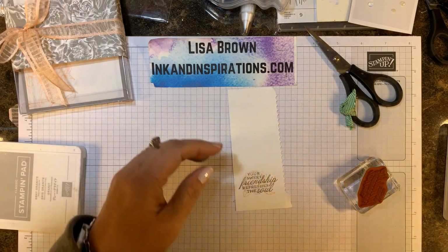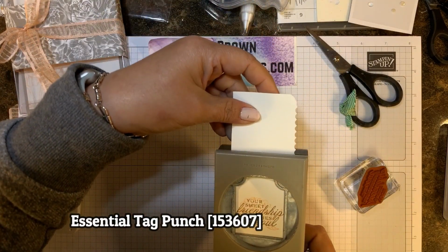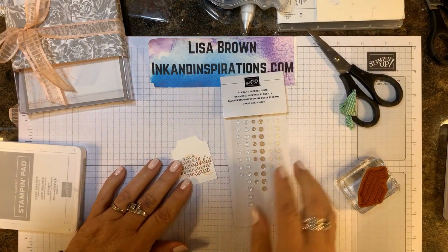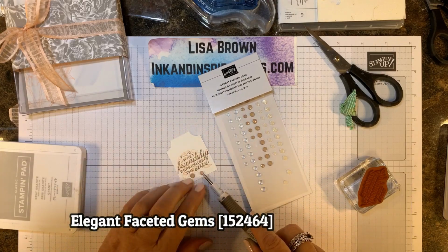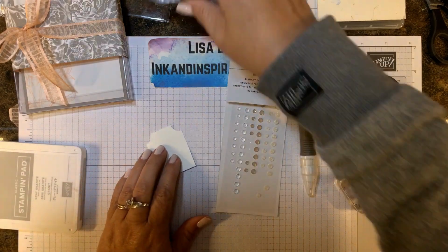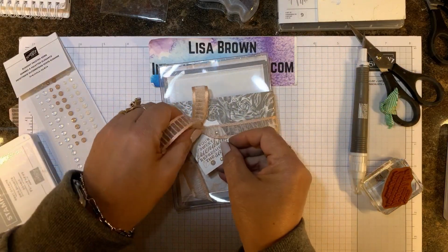Then I'm going to take the Essentials tag punch from the mini catalog and punch that out, and that's going to complete it. But first we've got to add a little bling, and these faceted gems are beautiful in Petal Pink, clear, and white. So I'm putting 3 of those on, going to attach it with some Stampin' Seal Plus and adhere it just beneath the bow.